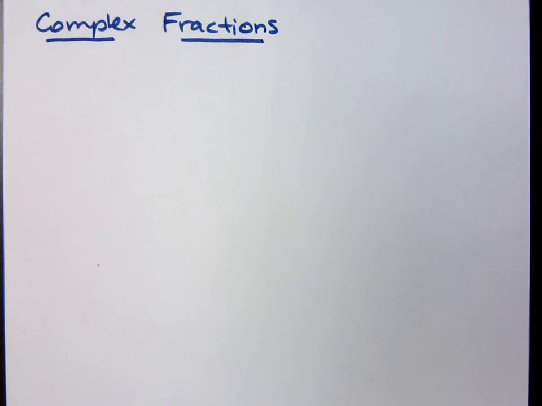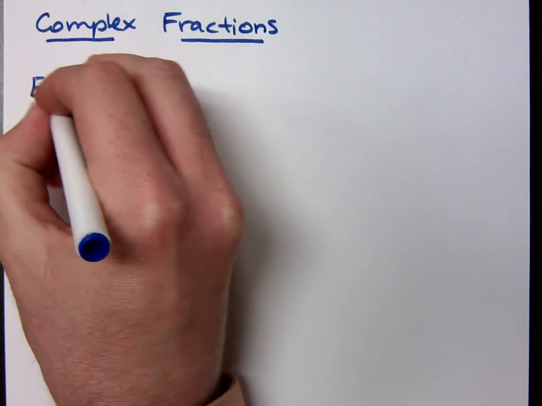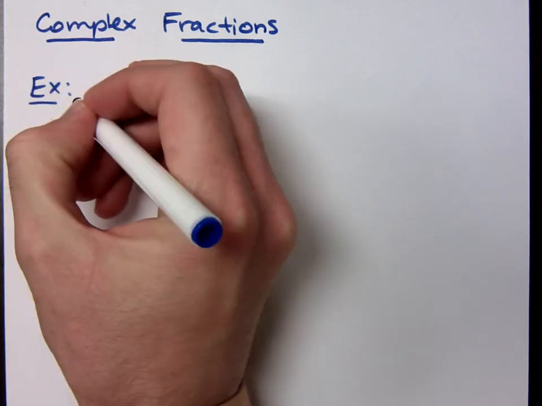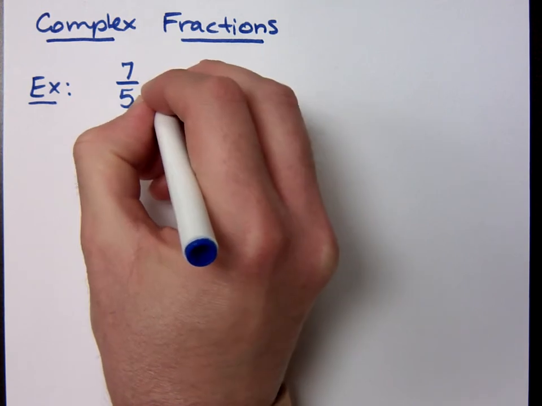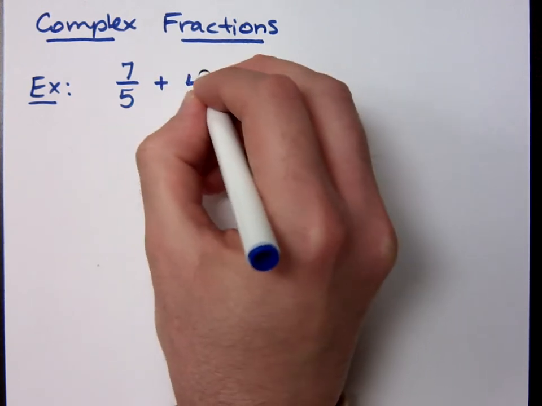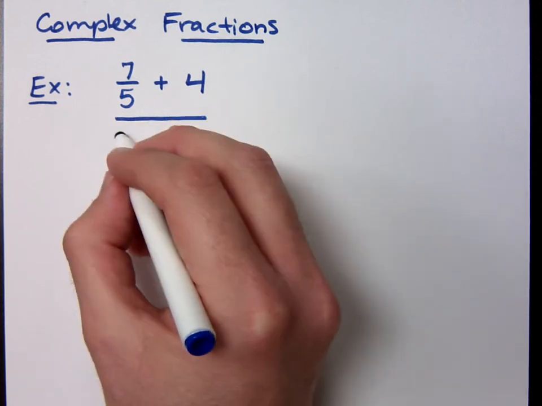Alright, this is kind of a crazy section. It's about complex fractions. And really what it is, it means fractions within fractions. Okay? So we're going to start off with this example. I'm going to show you two different ways for doing this guy. And then for the rest of the problems, it's all a matter of you choosing what you think is the best way for solving them.